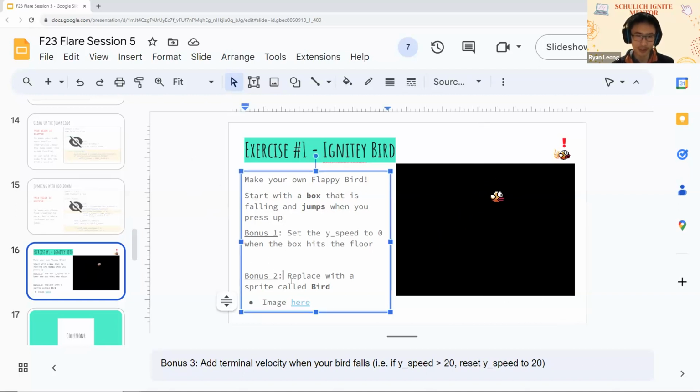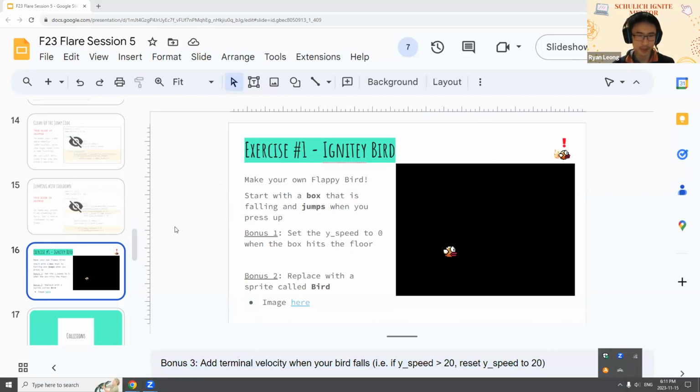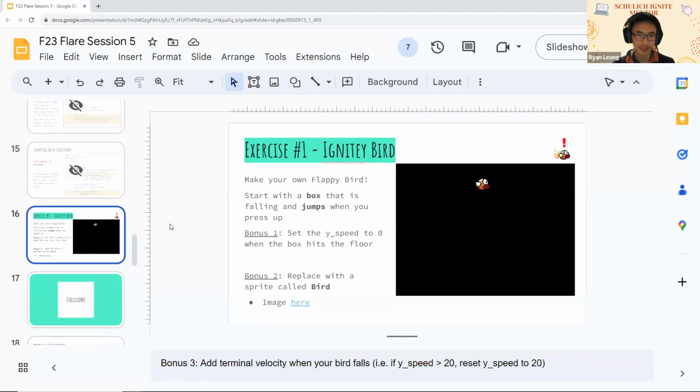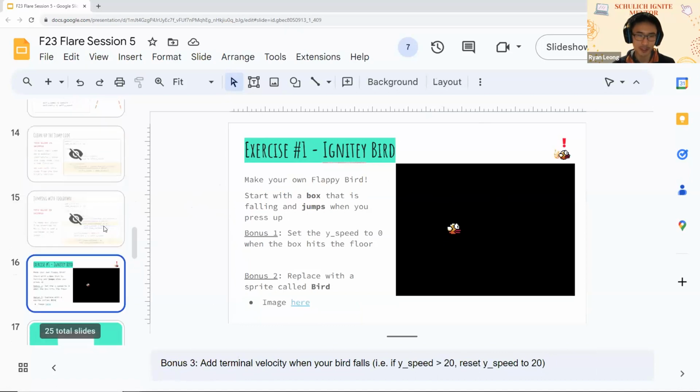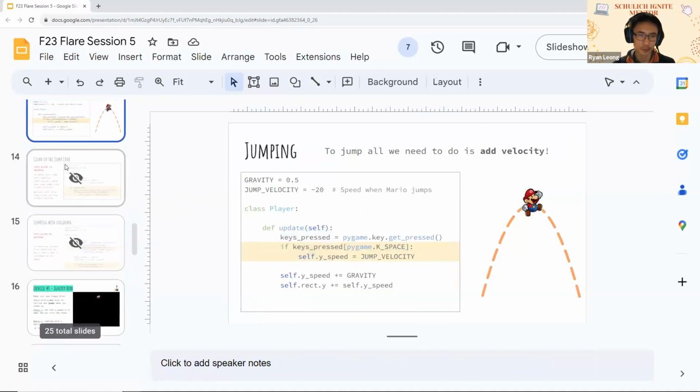And then there are actually three bonuses. The third one is to add a terminal velocity, and the other two you can see on the slide. So I think we can do 15 minutes for this exercise. Hopefully it should be enough because it's not too much to implement, and you can reference these slides here if you get stuck.